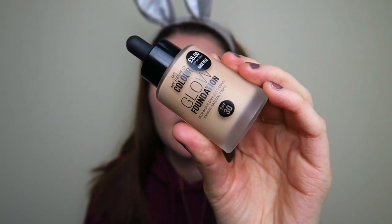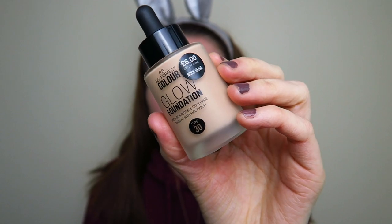Today I'm testing out the Primark My Perfect Color Glow Foundation. This one is a medium buildable coverage and it says a radiant natural finish. This is what the bottle looks like — it was six pounds, it's got an SPF of 30 which is quite good, so great for summer. I got mine in the shade Nude Beige, which is actually a perfect shade for me. I've actually tried this out a few times over the last couple of weeks since I got it for Christmas.